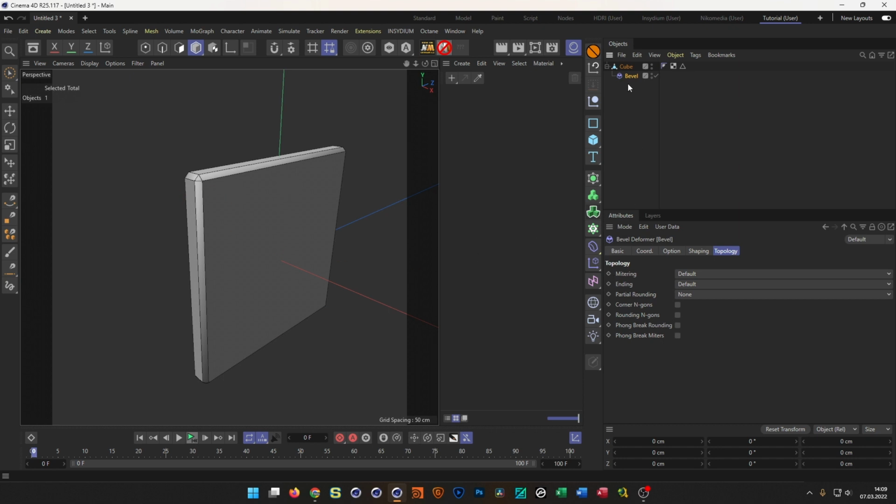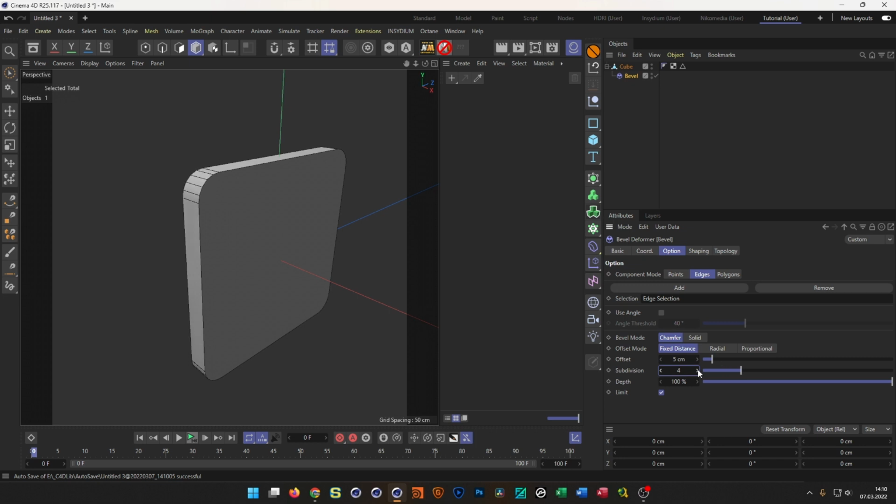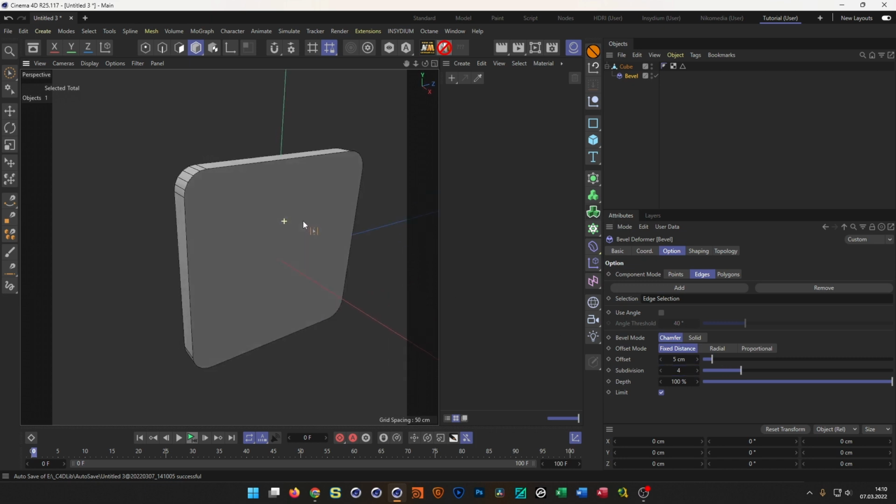By default, my bevel deformer has use angle and something. I don't need this in this case, because I only need the selection, and I want it only here. So now I can change the offset nicely for only these edges. Something like that, okay.